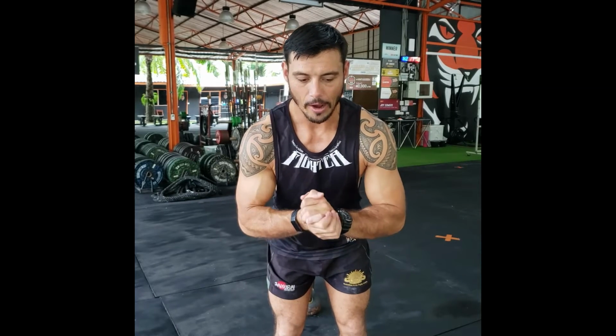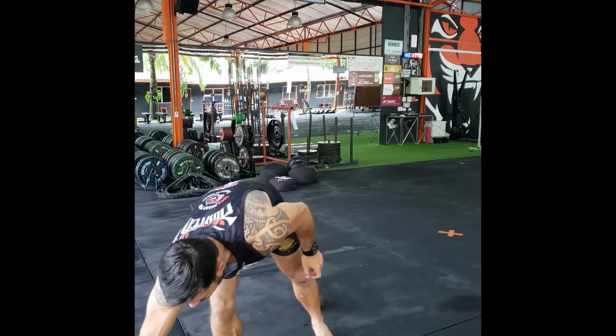Now, when I work through the bottoms up kettlebell work, it's all about creating stability in the shoulder girdle, and that is putting the spine in a good position, thoracic spine, which then puts your scapula in a good position, which then allows the muscles surrounding the shoulder, the actual glenohumeral joint, to do their job and stabilize the joint. All right, so what I'm going to go through now is some plate bottoms up work.